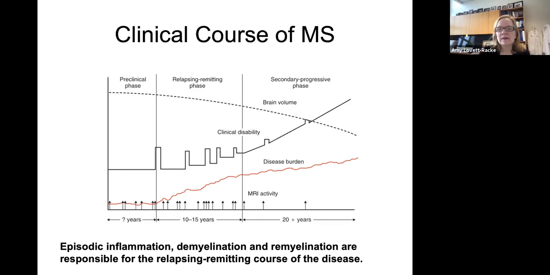The other thing is that there is another type of MS that is much more rare. Only about 5% of patients have this, and that is patients who don't have these inflammatory relapses. They have a very gradual accumulation of neurological deficits, and they have evidence of inflammation in the CNS, but they don't have these acute relapses. And again, it's kind of curious, these patients are diagnosed with what we call primary progressive MS, meaning they just have this gradual decline or accumulation of neurological disability.